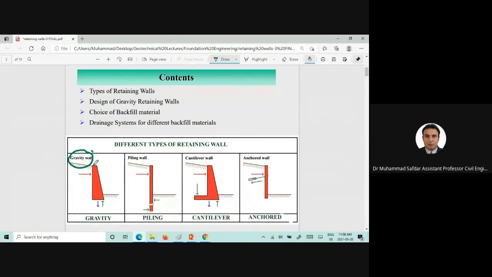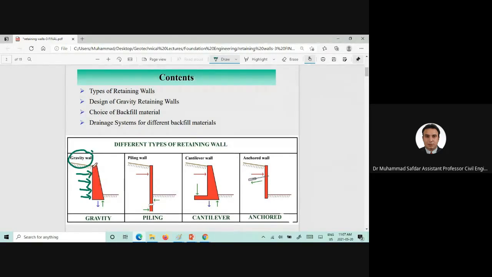So starting with the types of retaining walls, we usually see gravity walls, and these gravity walls are the very earliest retaining structures. They were often made of mortared stones or masonry or reinforced concrete, and they resist the lateral forces from the backfill material here. So this is the backfill material, and you have studied in Geotech 2 about the lateral earth pressures which are exerted onto the retaining wall.